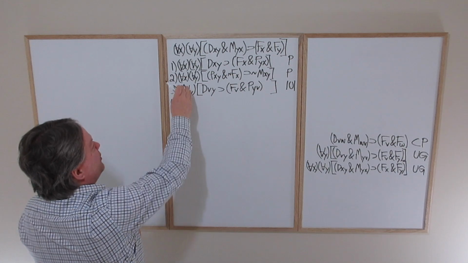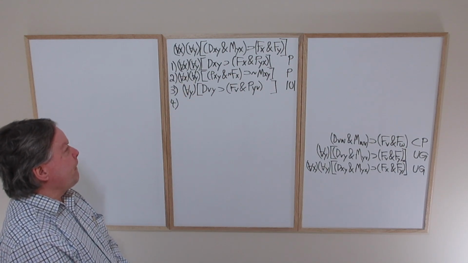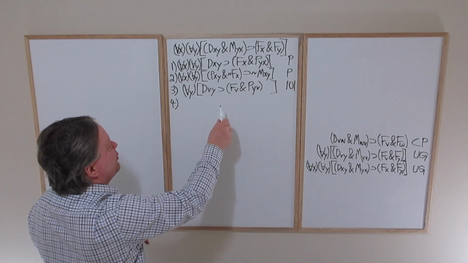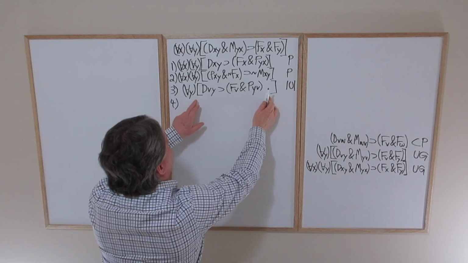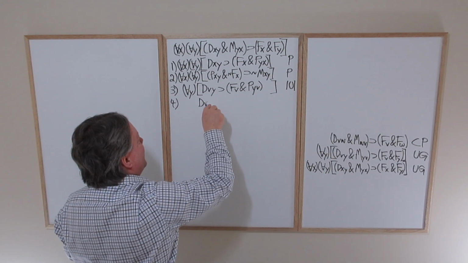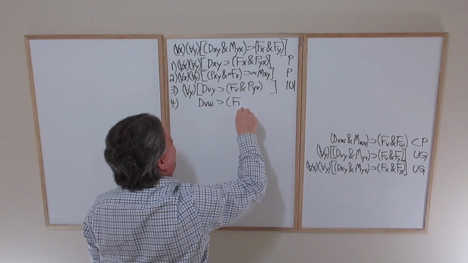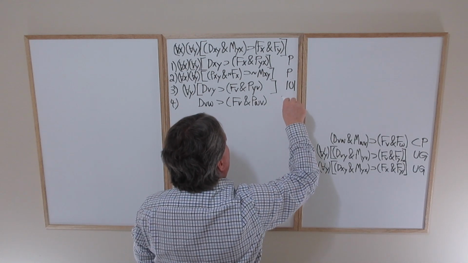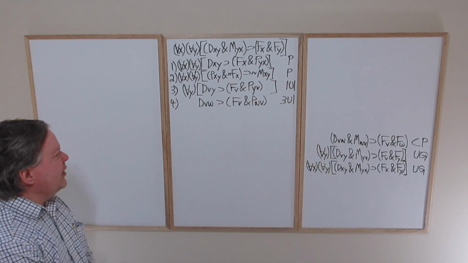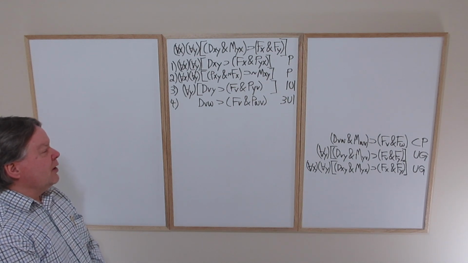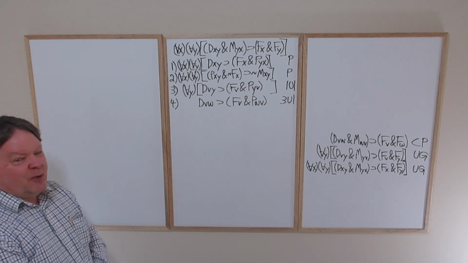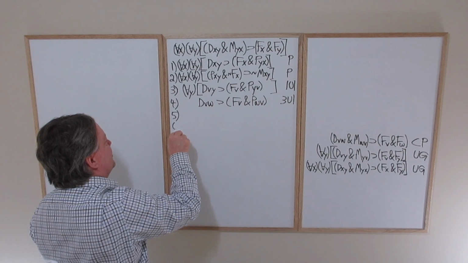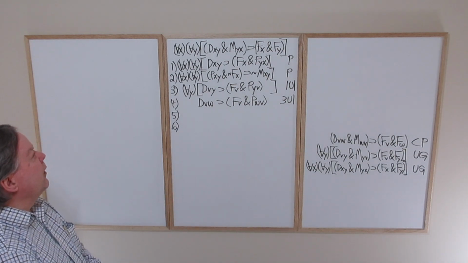Now we do the next. We could have done the UIs on line 2, or we can proceed with the second UI on line 3, which I'm going to do. And this time I'm going to want W in the 2 Y slots, and the square brackets will no longer be necessary. So that'll give us DVW. If that, then FV and PWV. So that's 3 UI. If unspecified V is the daughter of unspecified W, then unspecified V is a female and unspecified W is the parent of unspecified V. That makes sense. Then we'll do 2 more UIs.